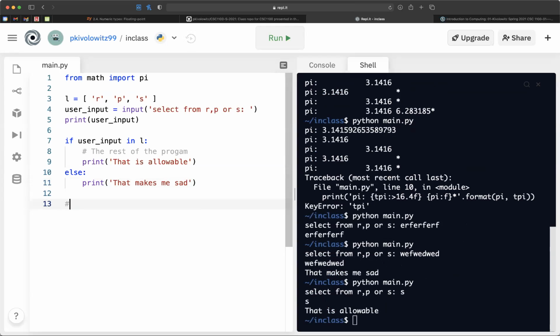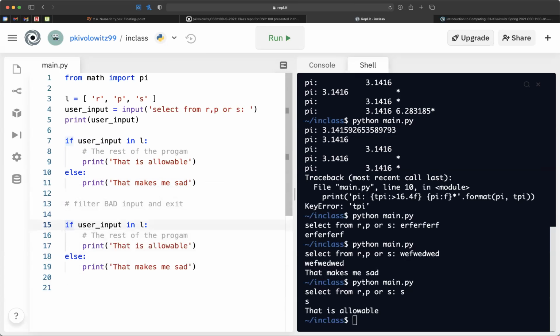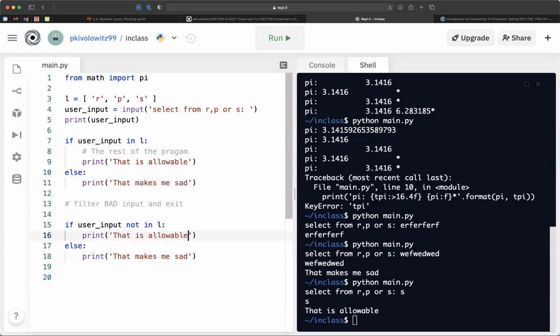And this way is filter bad input and exit. Okay, so here's another example. Okay, so if the user input not in L, and we could use the function called exit.